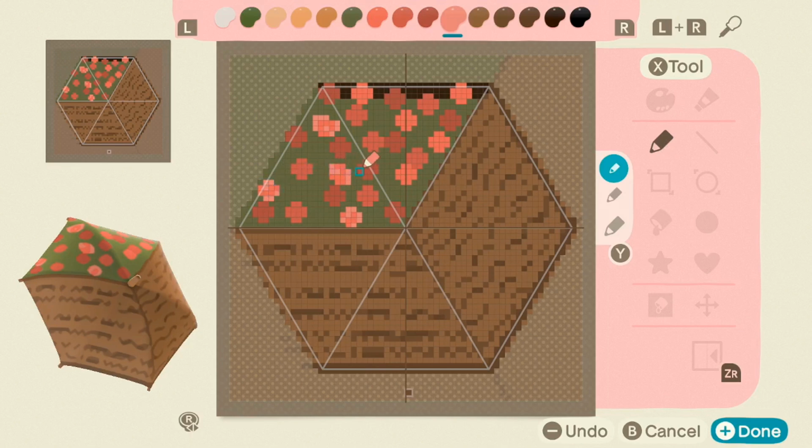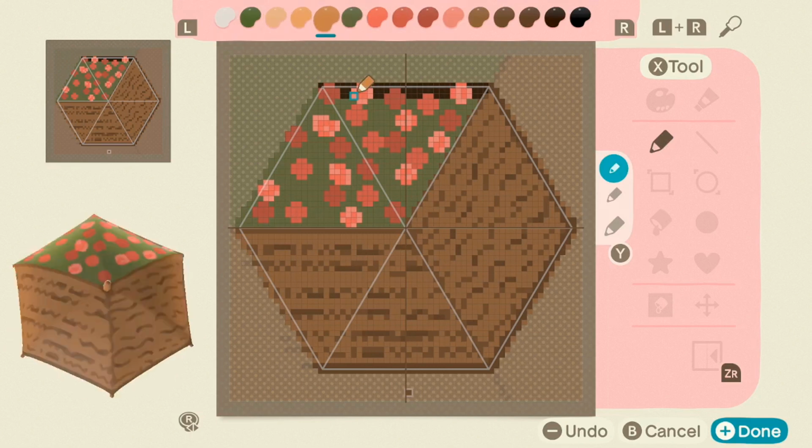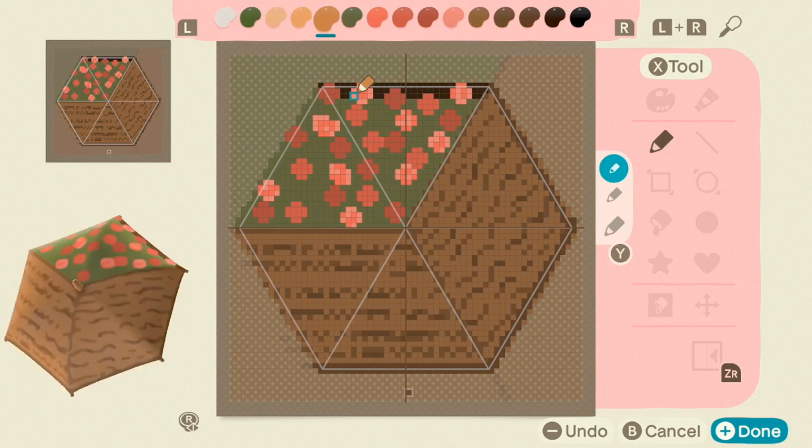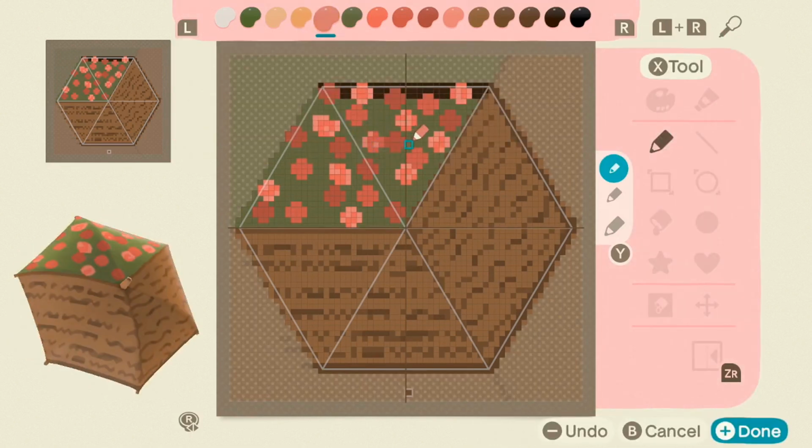Personally, I just went ahead and started with pink. And now I'm going to start and add a little bit more dimension to the roses. There's also not really any rhyme or reason to what I'm doing. I'm going in and making the roses look a little bit fuller, adding those natural shadows to the rose, so you can see the difference between one petal and the other. So that's basically what I'm going to go in and do now.